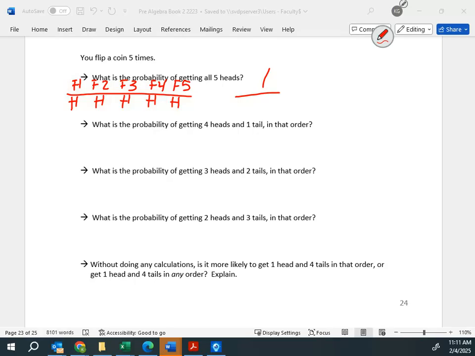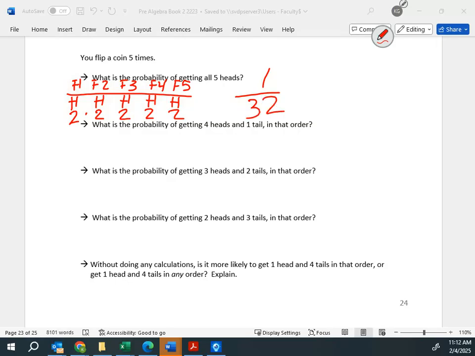How many possible outcomes are there? How many possible outcomes are there? How do we figure that out? Thinking about what we did in our last objective, how do we figure out how many possible outcomes there are? Each of these events has 2 possible outcomes, right? It's a coin toss each time, so there's 2 possible outcomes. How many total possible outcomes is that, Robbie? 32.